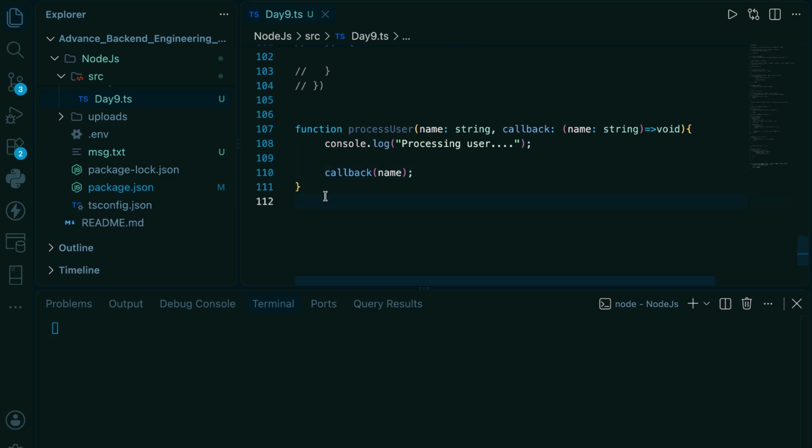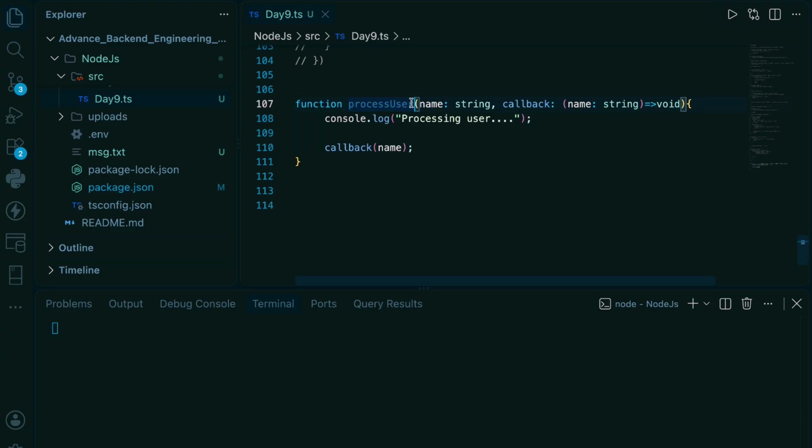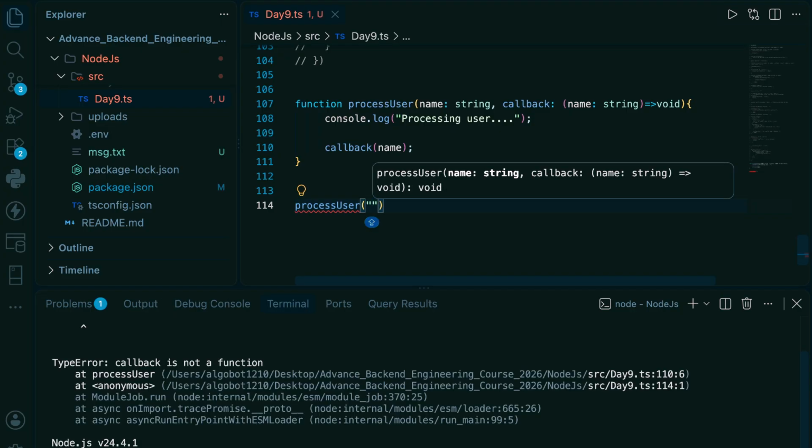Then I will call this processUser. I will pass the name, let's say it is Nabarun.